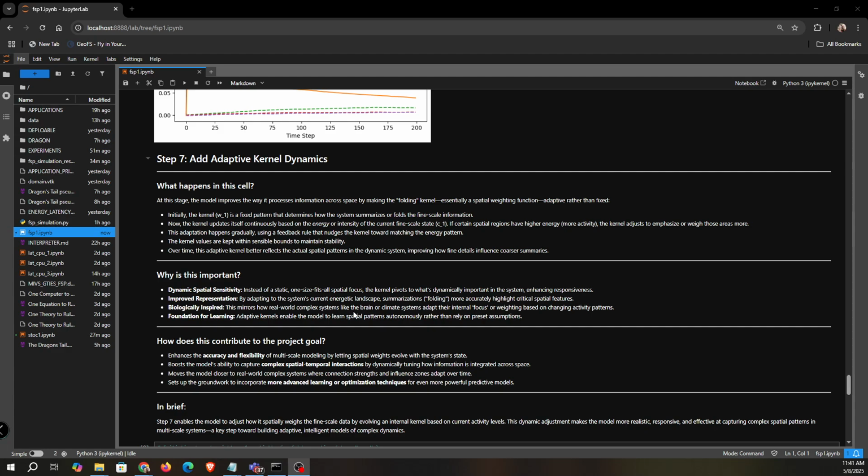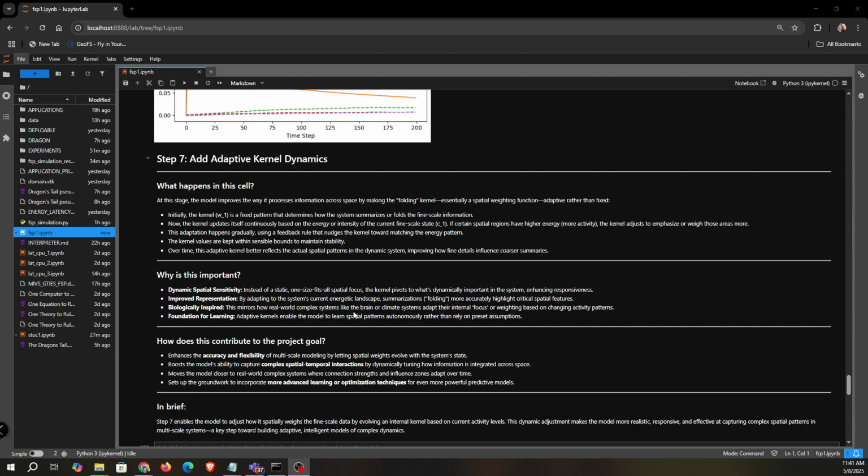This adaptation happens gradually, using a feedback rule that nudges the kernel towards the matching energy pattern. The kernel values are kept within sensible bounds to maintain stability. It doesn't just jump, because that would destabilize the system.